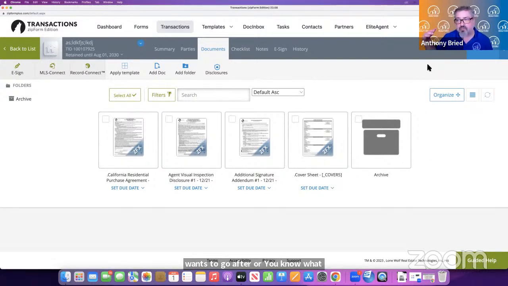Or, you know what? I like both, but now they didn't counter us. They accepted our offers as is. Now he's got a contingency period of, say, 15 days on one and 10 days on the other to decide whether he wants to go through with one or both purchases. In this case, he'd probably decide in the first 2 minutes, hey, I don't want that one, I want this one instead, and we would then do another contract called withdrawal of offer to officially cancel the offer.